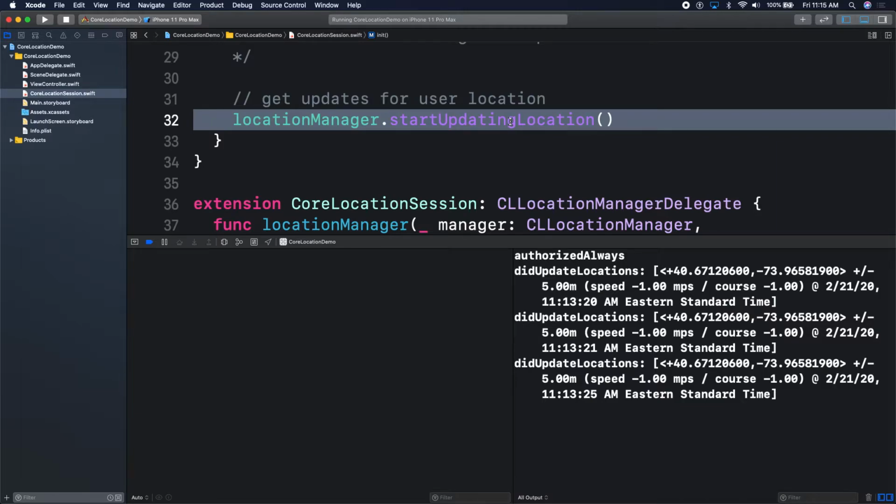Yes, Tiffany? So when we're actually using this function, if we're updating the user's location, do we manipulate those locations in any way, or is it always going to come from the user's location? I'm only asking because how come we're all in the same place? Is this randomized unless it's changed?